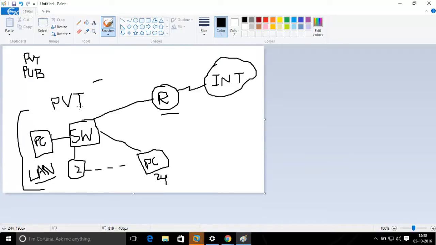And within these classes, while these classes were defined in the RFCs, they have already defined a certain range. 10 range for class A, 172.16 range is basically for your class B, and 192.168 range is for your class C network, which is the private range, right? If you want to use any IP address from this particular range which I have mentioned, you need not pay anything to the ISP.